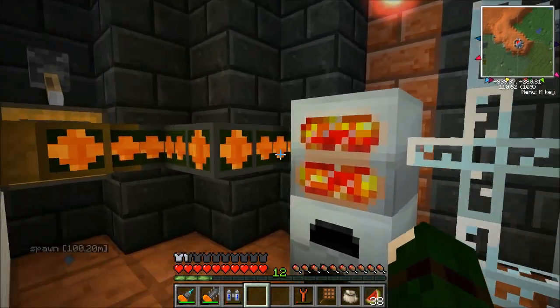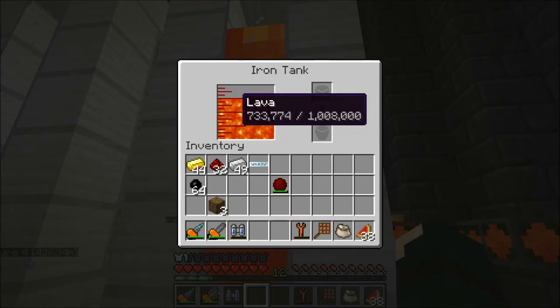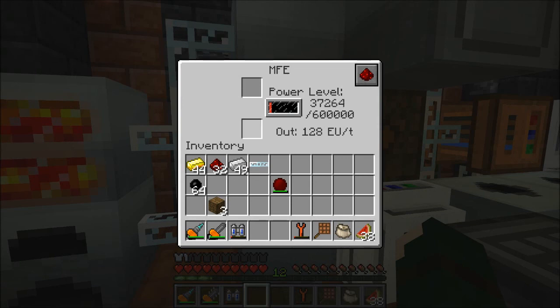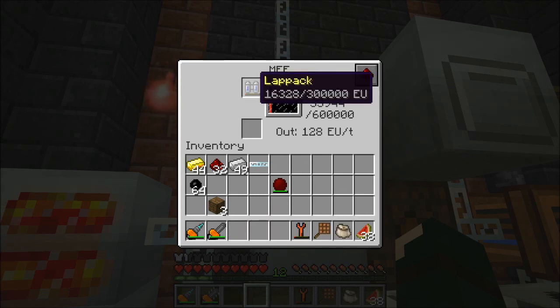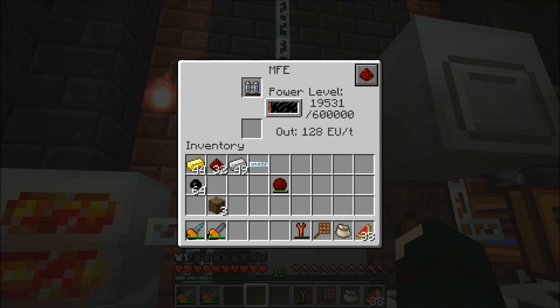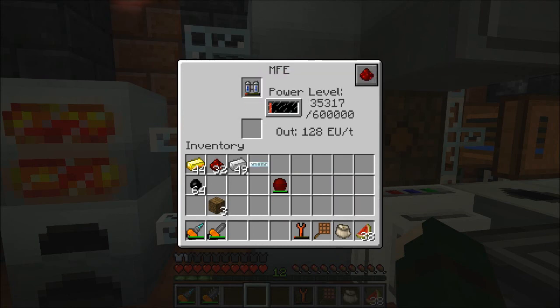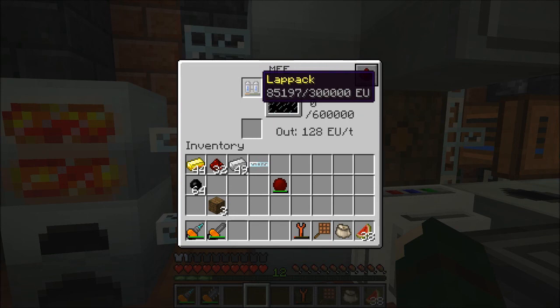Alright, so I am back. I just gave this not actually very long at all, but it is pumping through. The engine is working quite nicely. We've actually done just a little over about 20 buckets — we were about 750 before and we have filled up about one bat box worth. This is awesome. And actually I wanted to show you guys — I can actually charge my lap pack now in the MFE, which is awesome. I am draining that very quickly. This lap pack actually holds half of an entire MFE — so if that explains how much power... if you made two of these, you'd be carrying around basically an MFE on your back. 85,000 already — that is so cool. That's over two bat boxes.